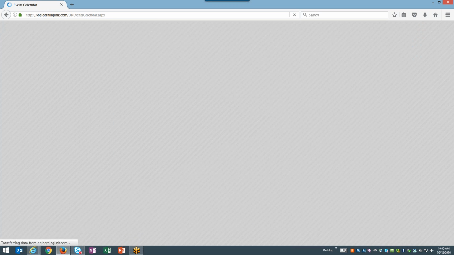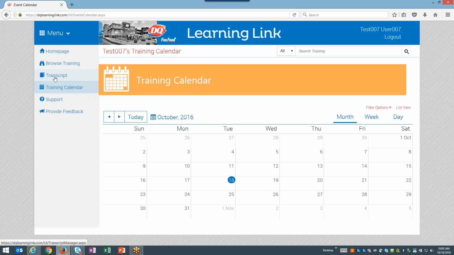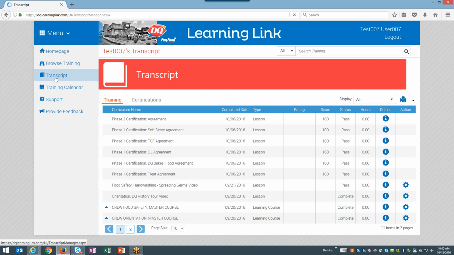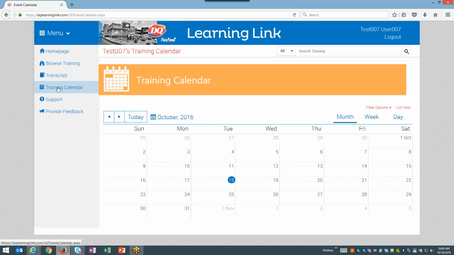The training calendar, we left it on there, but we don't have information out there yet. This is where we would put the People, Pride, and Profit class. We might put some phase 1 in restaurant classes or phase 2 in restaurant classes. We don't have it in there yet, but we did want to go ahead and leave it on there because it will eventually make it. We haven't gotten that far yet.